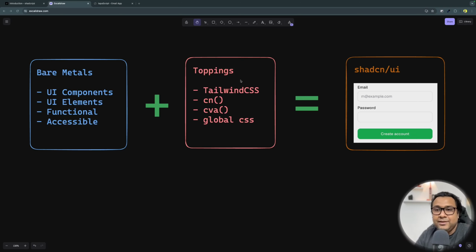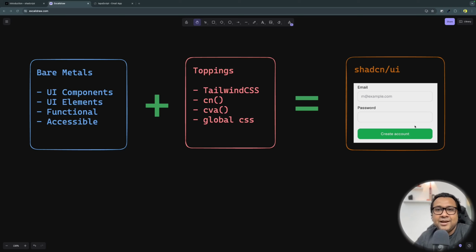Now, if we combine these two, that's when we get the shadcn UI components. So for example, on the right side, the form that you are seeing, it could be that the underlying is a form from React Hook Form. And on top of that, it has all the flexibility to come up with some basic styles. And you have an opportunity to style, theme this component the way you want, or impose the kind of design tokens or the design systems that you have on top of this component to make it look like it is personalized and customized to your need. So this is the architecture.